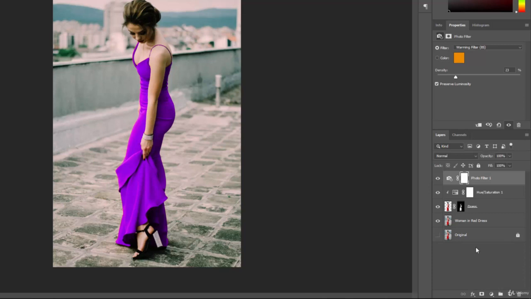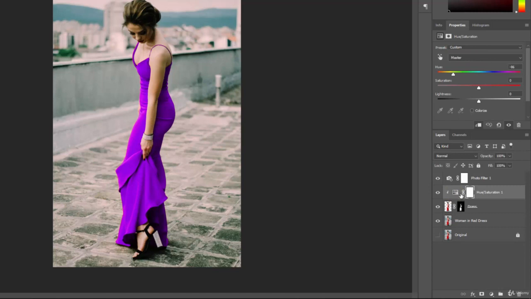Say we want to change the color of that dress. Well, we go back to the hue and saturation adjustment layer. It's only affecting the layer beneath it, the dress layer. And instead of using the standard hue, saturation, and lightness, hit that colorize button, and it's going to colorize the layer to whatever we want. Just the same way it worked before, but remember, we're only affecting this layer mask dress layer.